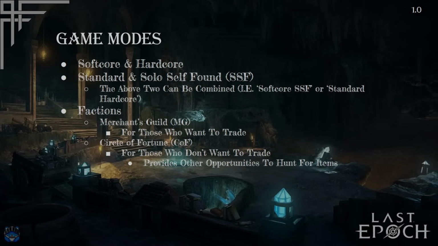Okay, as far as factions go, we've talked about that. This is a 1.0 feature that does not exist until February 21st. But there are 2 factions you will choose to join from. You choose one or the other. Merchant's Guild is for those who want to trade.